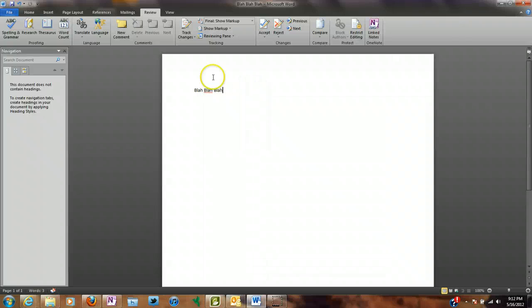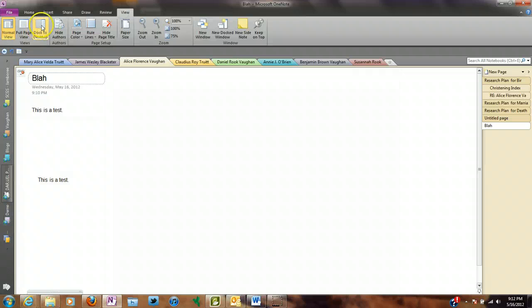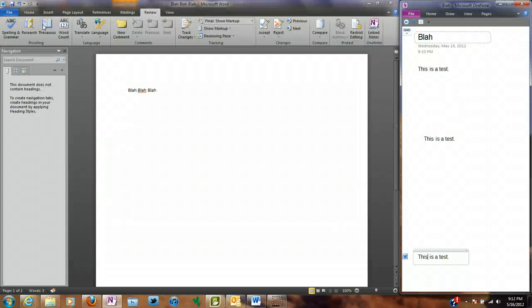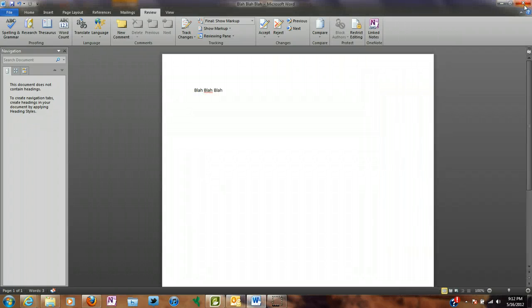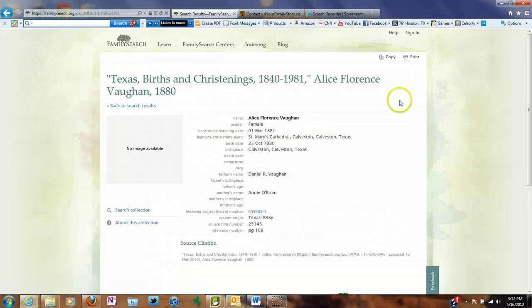You can also access the doc view through here, and it'll automatically put it out here. And since I had this document open, it's bringing up my notes that I already had. But it does the same thing. It's very similar. And I'm not too sure why they did that differently.